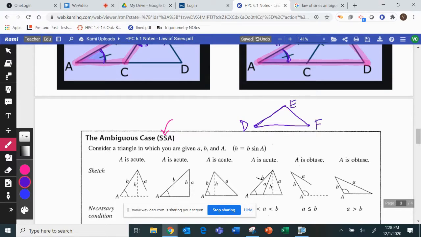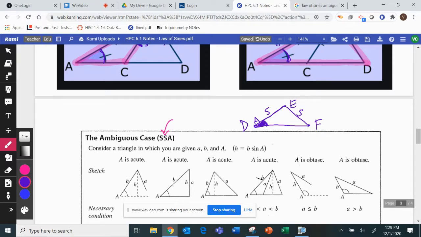Does anybody know which angle right now is the angle A? You do not know, because angle A has to have specific information to be able to tell. It's going to be the one that's given. I haven't given you any information, so we'll say it's this one right here. Now it kind of looks like the picture. You also have to have the side next to it and then the side opposite it. Once you have that information, now we have that ambiguous case.